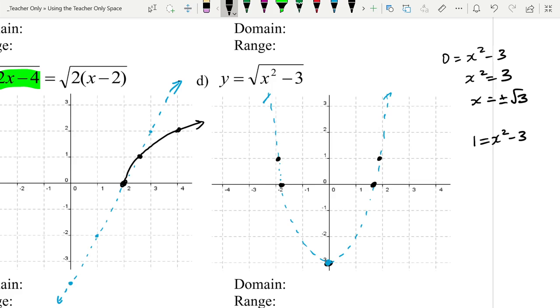I'm redrawing this. This actually does go through the points. Let me go back to the blue. It actually goes through 2. So that should be an exact, easy to find invariant point. There we go. So now my invariant point is actually right here when x is plus or minus 2. So there it is, plus 2 and minus 2. Then I know that I make a little bit of a bulge that way. And again, I've probably exaggerated that a bit, but you get the idea. Something like that. Good enough.